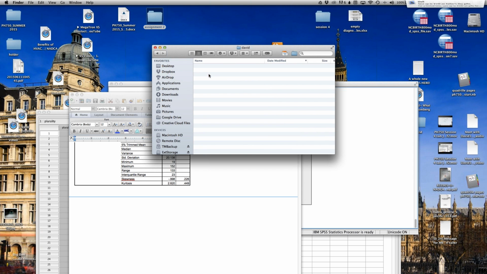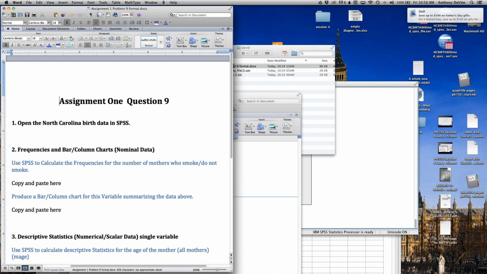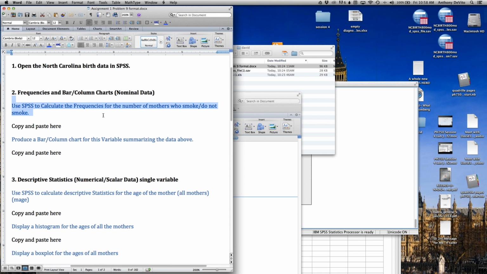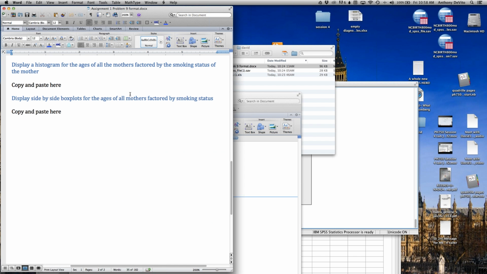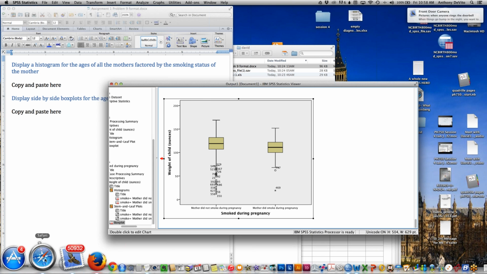I actually updated it. Here's a format for the assignment one where you can paste in these various devices' side-by-side box plot. You would paste this side-by-side box plot that I'm describing right now right into this place here. Okay, and actually I have to do something a little bit special.